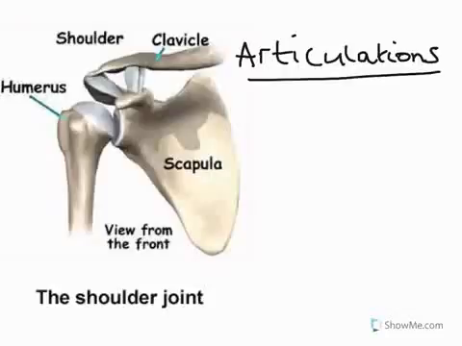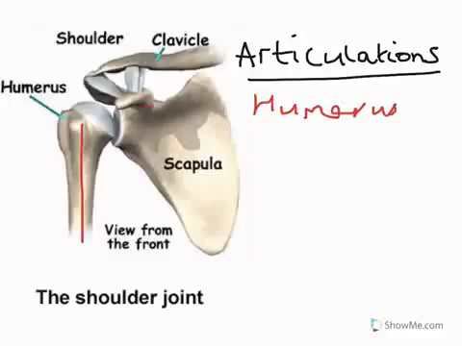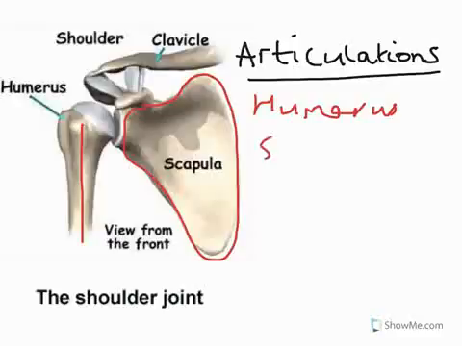First of all, we're going to have a look at the articulating bones of the shoulder. Here is our first one, which we refer to, of course, as our humerus or our upper arm. So humerus is the word that gets you a mark. And here, I'll quickly draw around it, we have our scapula or shoulder blade. And scapula, of course, is the term which you need to use.